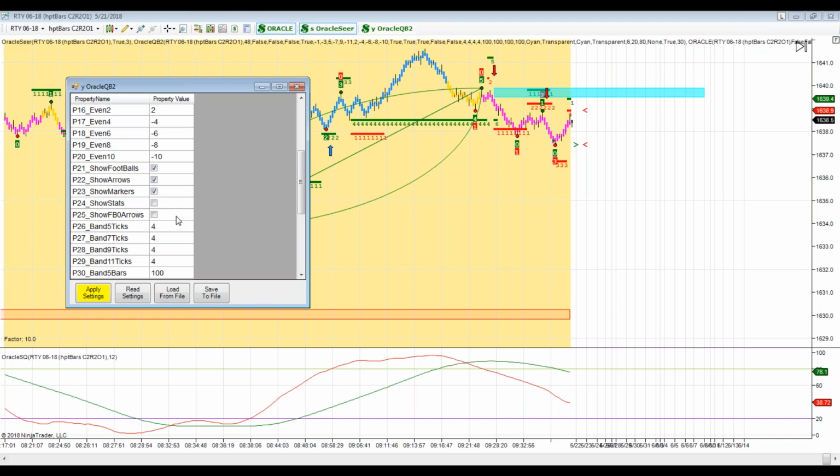As the guy said in The Wizard of Oz, pay no attention to the man behind the curtain. Just ignore that box. We probably should have taken it out, because we covered it up here. So this is a don't use it, by the way, because this will show an arrow sometimes that does not occur in real time.